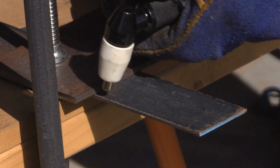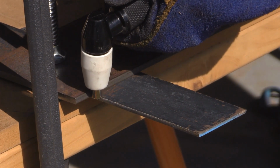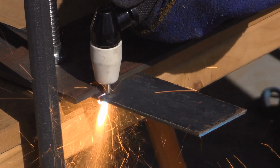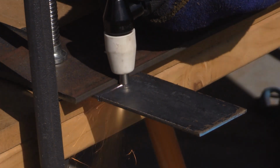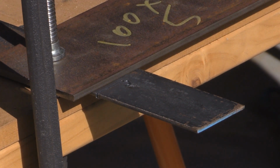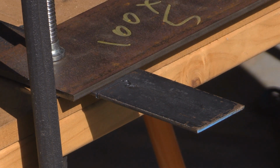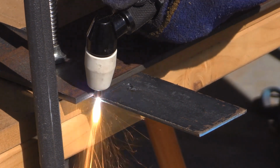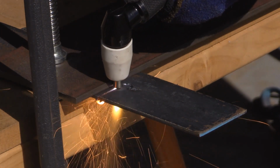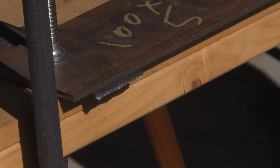You'll notice on this very first cut that the torch moves. That was mainly because I hadn't tightened up the head properly. See, there we go. So I think I had a bit of a headless moment, but I was actually really surprised at how easily it cuts through the 3mm. Now I had the settings, I think, on about 40 amps, 60 psi.